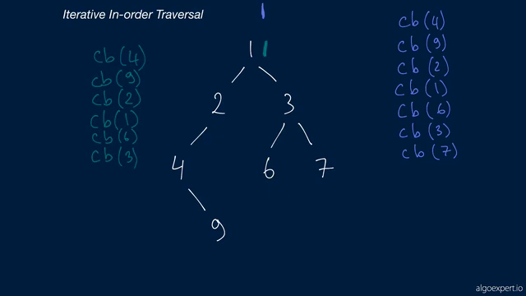And so this algorithm is going to run in O of n time, because at the end of the day, we explore every single node in the tree, and that's pretty much it. At every node, all we're doing is checking what the previous node was, what our current node's parent is. So we're doing these constant time operations. And so the time complexity is going to be O of n, where n is the total number of nodes in the tree.